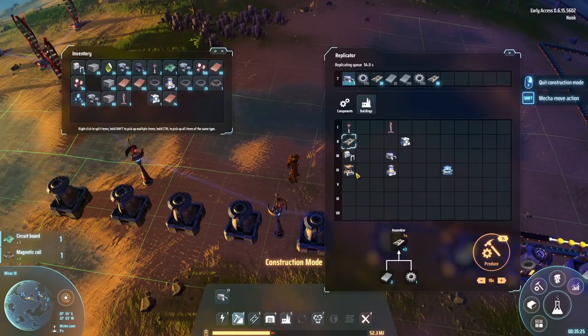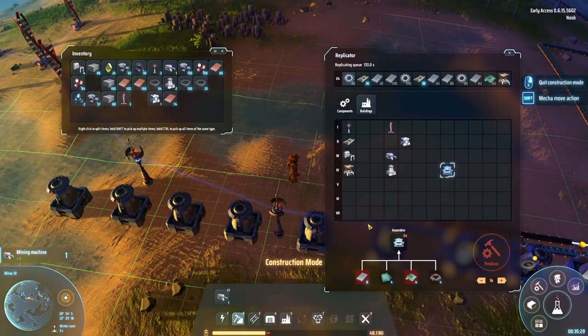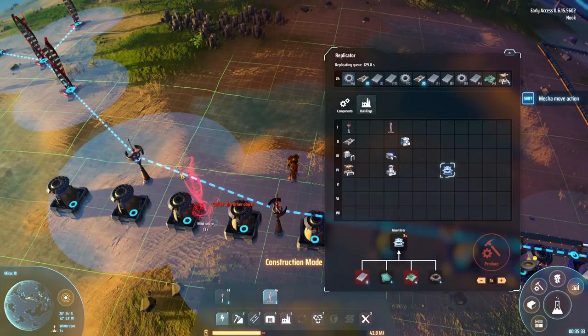And I'm going to need a matrix lab eventually. Let's go ahead and get these guys going as well. I need a few of those. I need a matrix lab. I need all kinds of stuff. Do I have any more power? I do. Let's go ahead and get the power going.